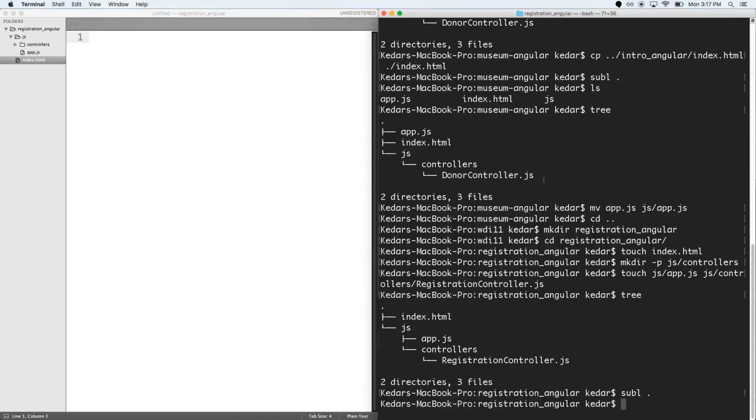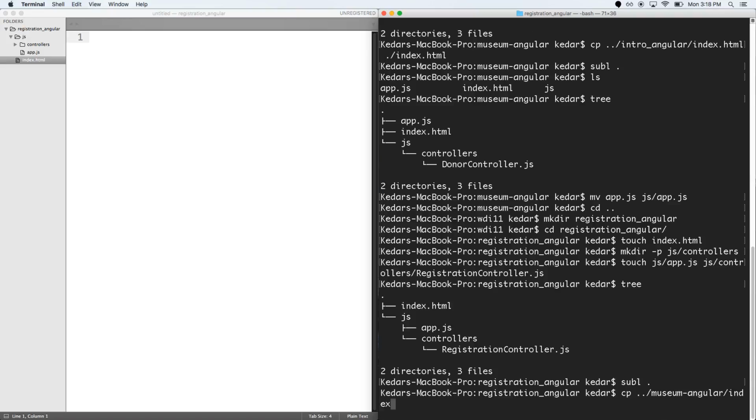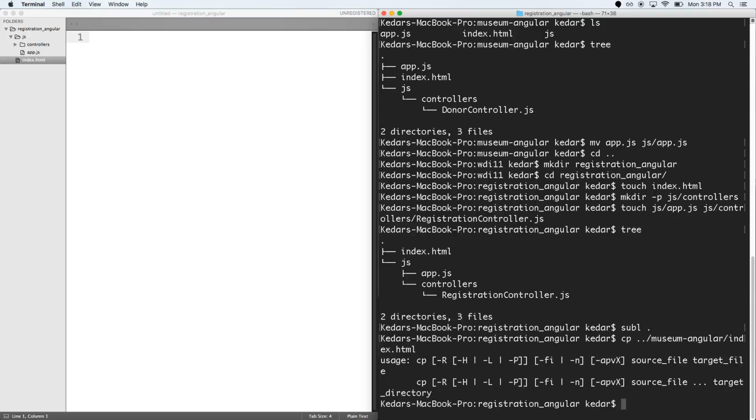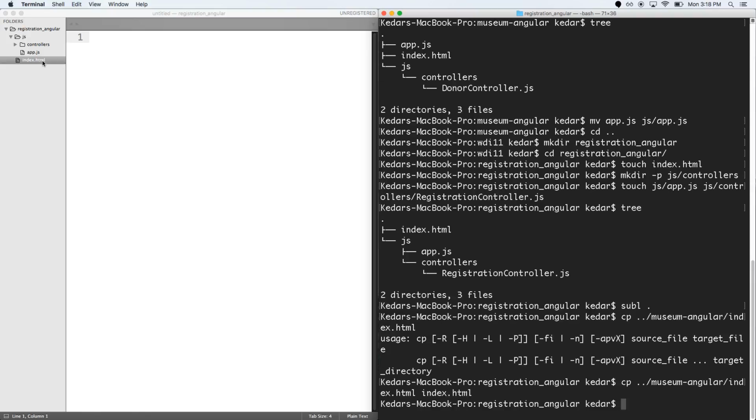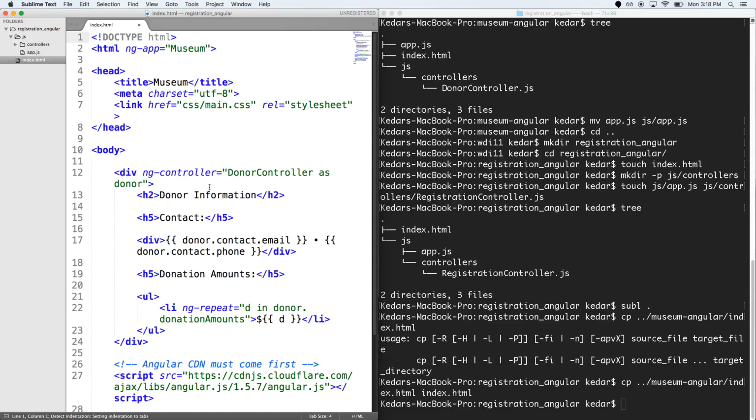Another thing I'm going to do to make this a little faster is I'm going to copy in the index.html from the museum Angular app just to speed things up. You guys can just go into your file and copy paste if you want.